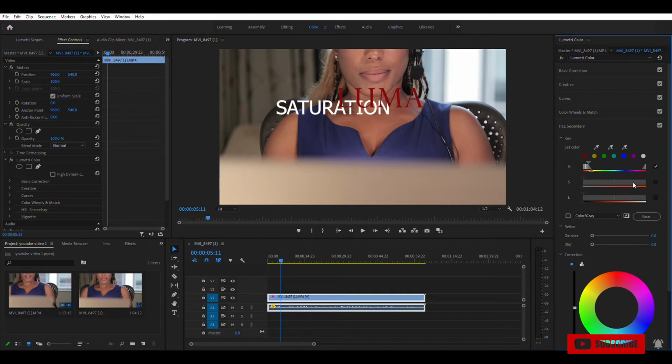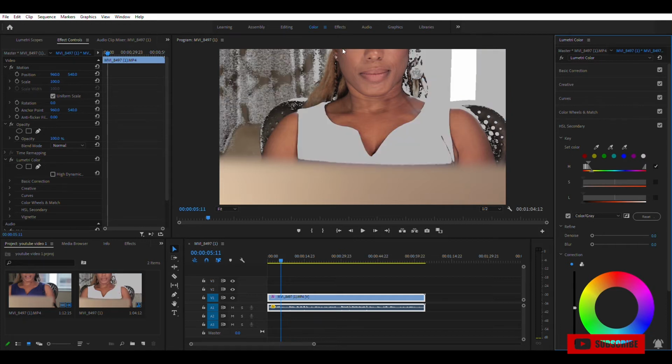Now what I want to do after that is go to the saturation and luma key and uncheck that. Okay. From there you go to the color grayscale. You check that box. That way you can see everything that's not her skin tone. All right, so let's go to our hue. It's right here. We want to smooth that out a little bit for her skin tone.